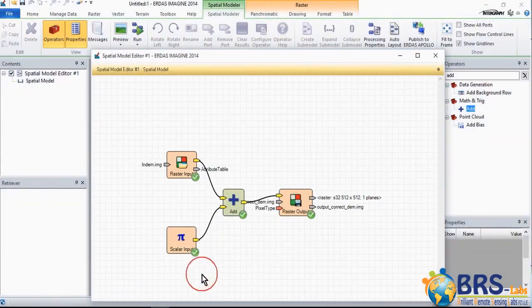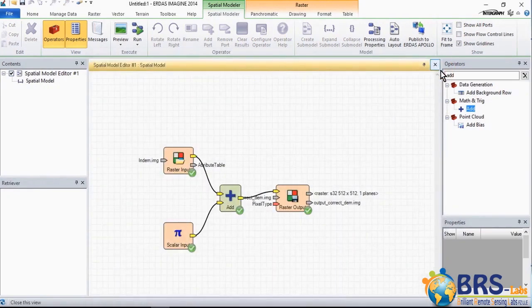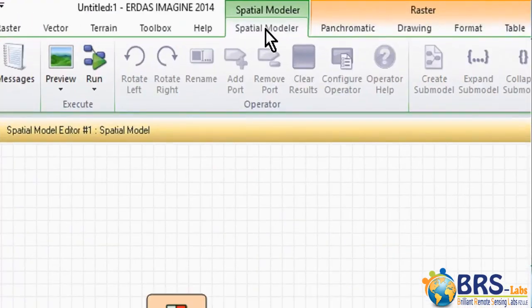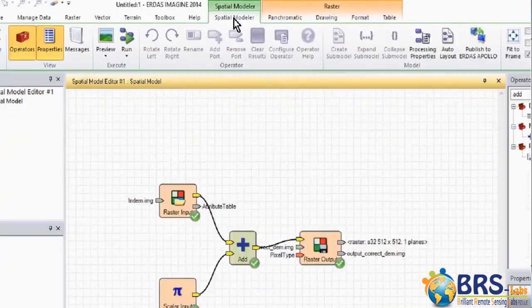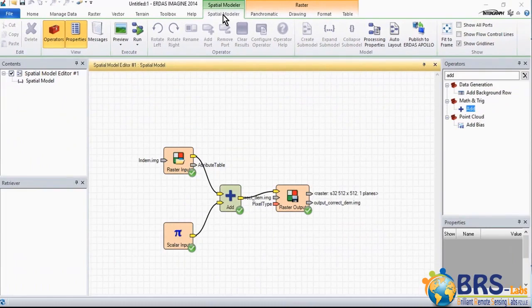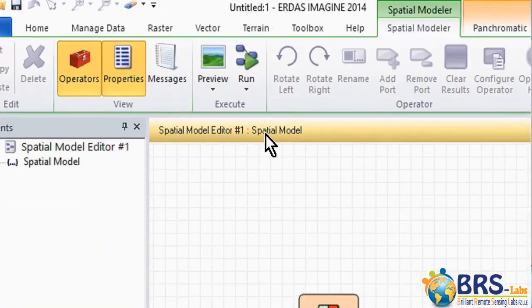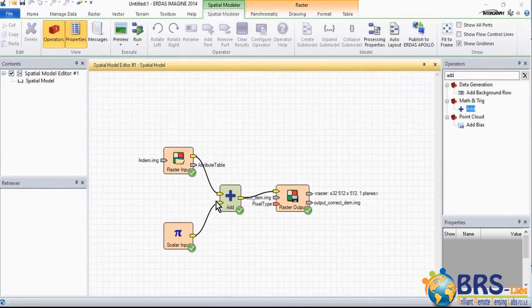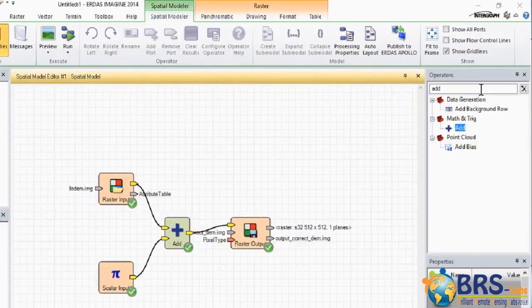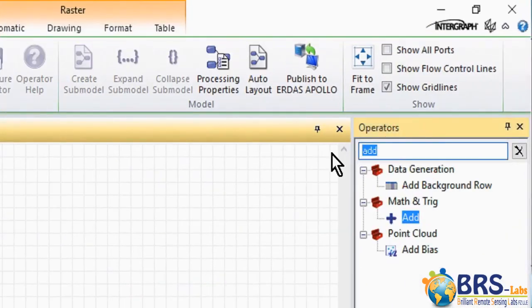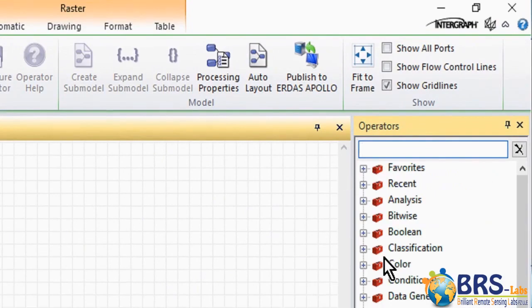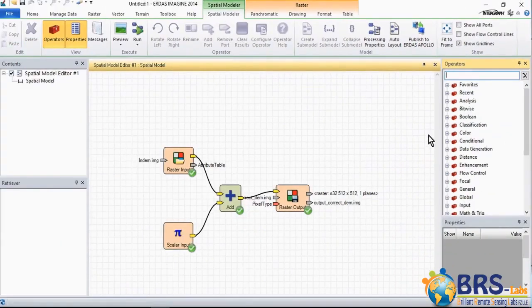Then we get the Spatial Modeler back one more time to get to know its important contents, which are Spatial Modeler Workspace. It's the shape in front of us with all what it contains. Spatial Modeler tab. It is located in the ribbon, and it appears when opening the Spatial Modeler. Spatial Modeler Editor. It is the part in which we draw the model. Operators. It is the part that contains names of libraries that contain the mathematical equations.